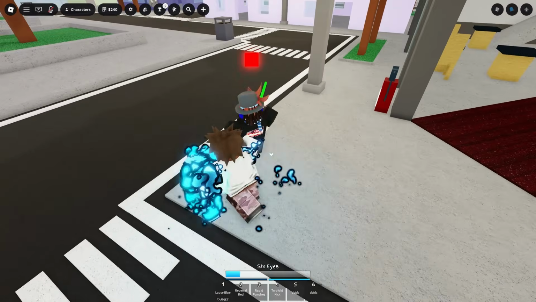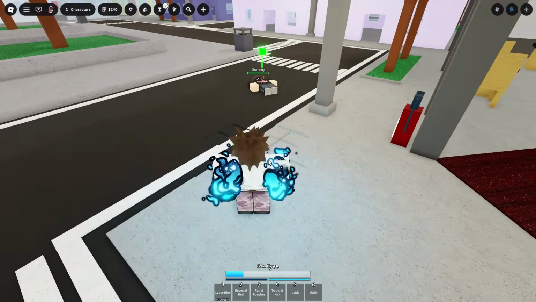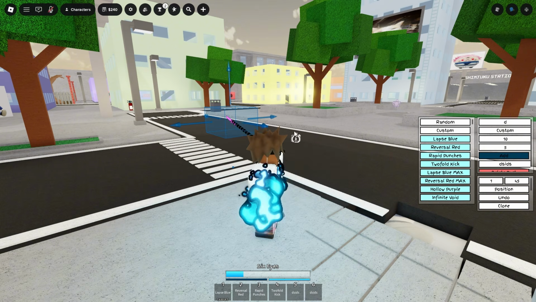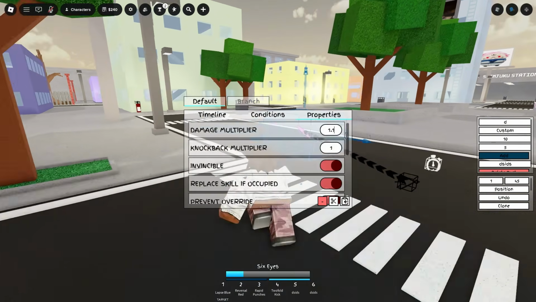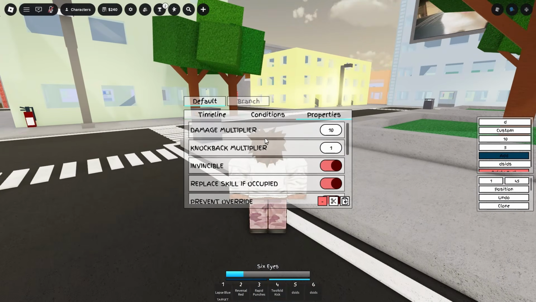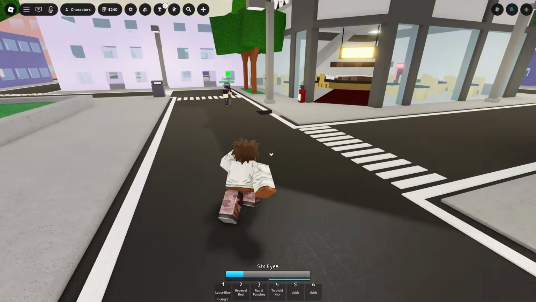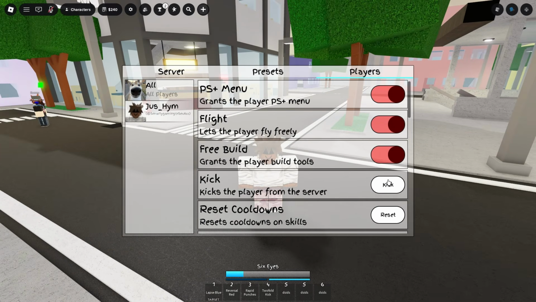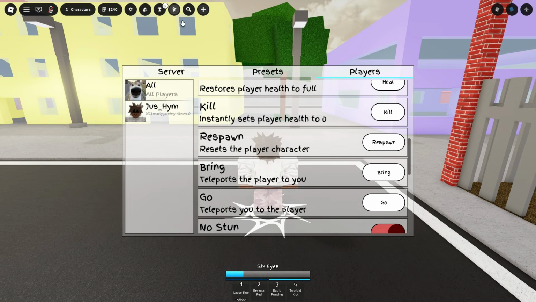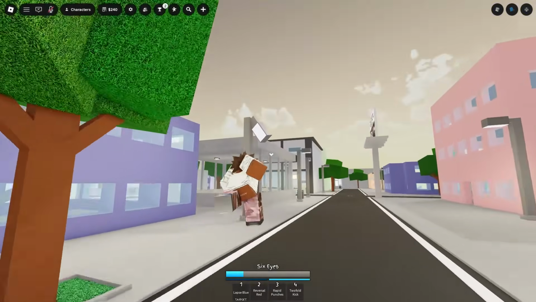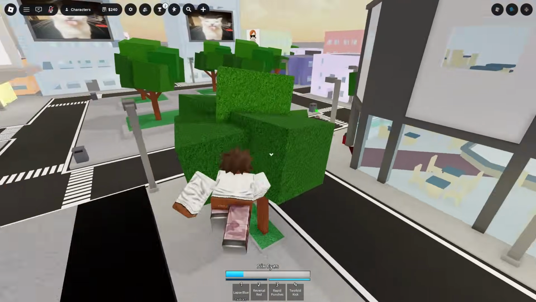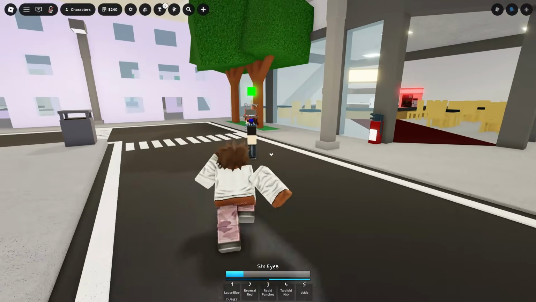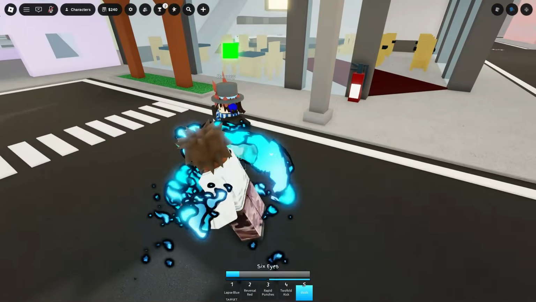Now, when I do this, I made it so unnoticeable, but let's just say I make the damage multiplier like 10 or something stupid, right? But yeah, now you just press this.